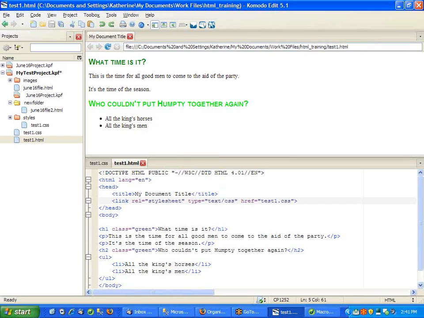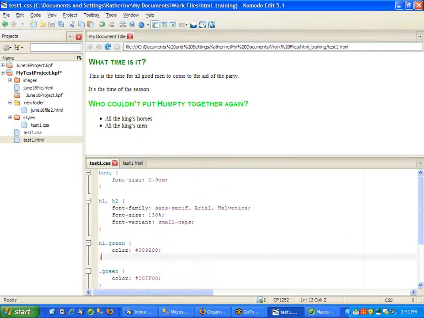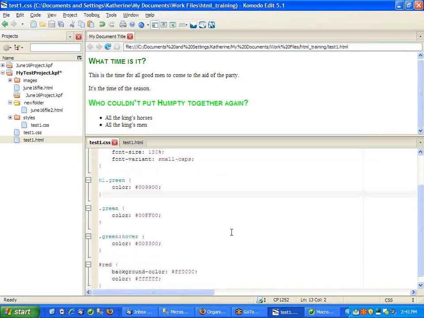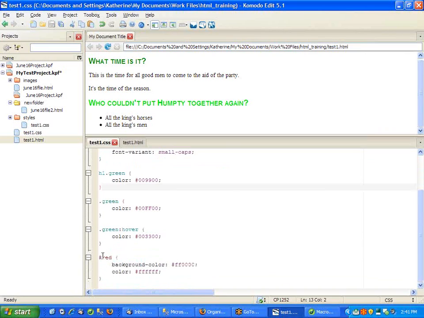Okay. I want to show you one more way that we access information in style sheets, and that you'll see here is this hash mark. This is how we refer to elements with an identifier, an ID. Each element in an HTML document can have an ID associated with it.